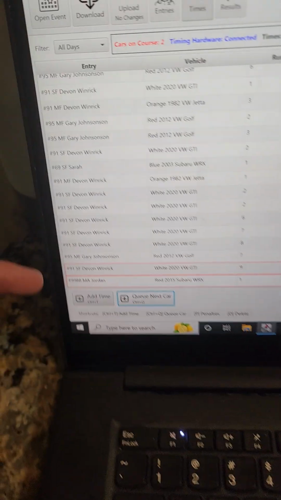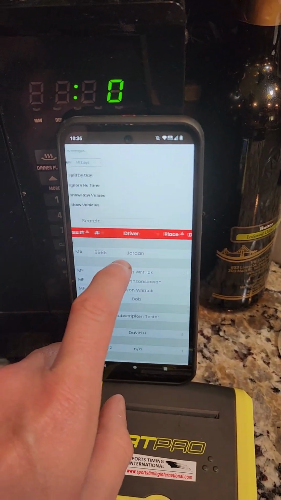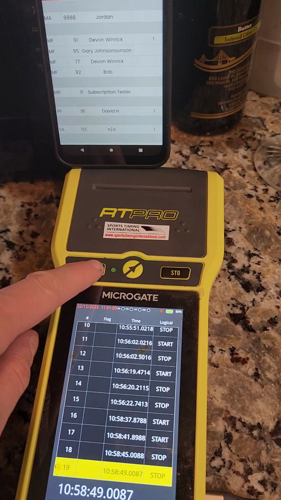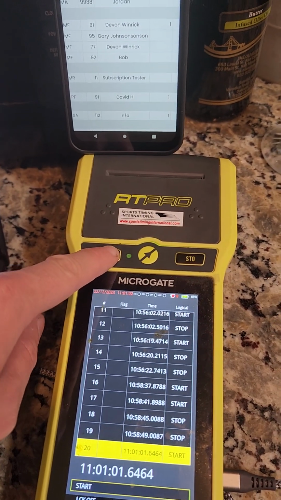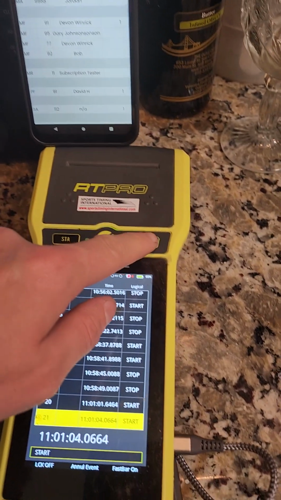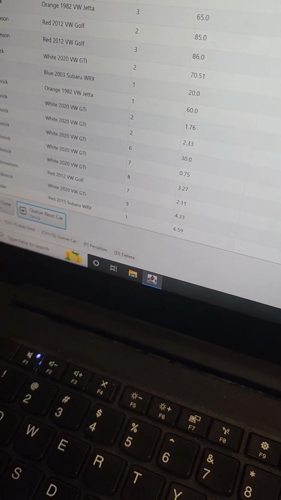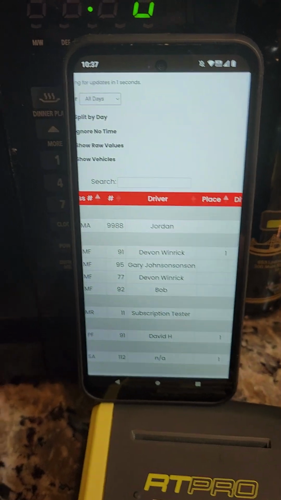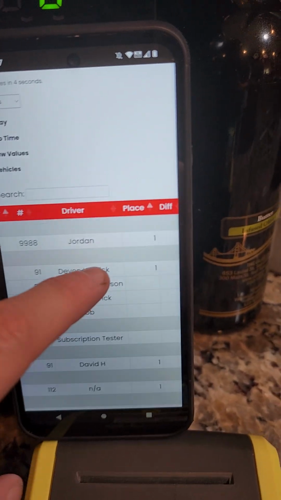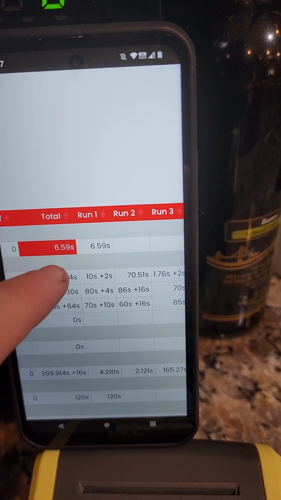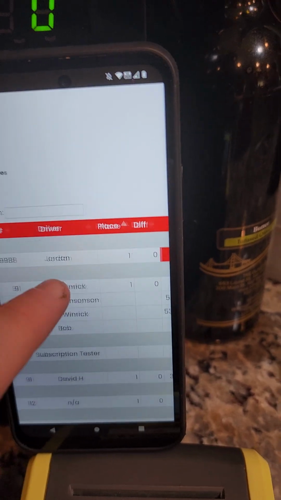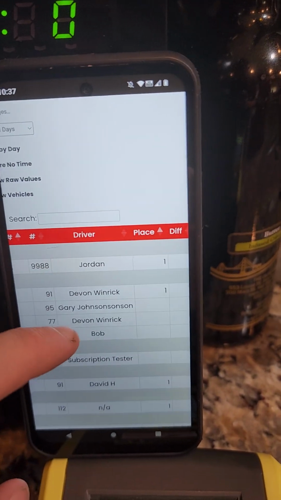And what's going to happen is the times are going to come in like that, basically. So we have open on our phone, the top row we see is Jordan here, and we're going to trigger a couple of starts. So we're going to pretend the cars go off. First car off, second car went off, and then you see there's a finish, and the time comes in for Devin, 4.33, and then a time comes in for Jordan, 6.59, and it supports 3 significant digits. It's live on the website. And we can see they're in first place because they're the only person in their class right now. But that's basically how it works.